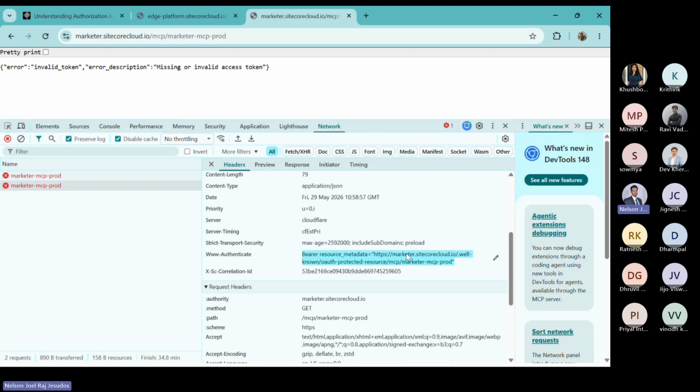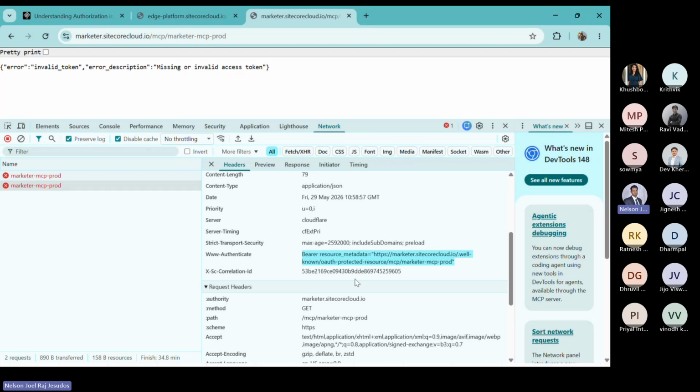From this URL, I can get an authorization server. The authorization server is responsible for providing the authorization information. From there, I need to register my application, my client. The client is basically your application. Initially, the client is VS Code; now we need to register our application as a client. After registering, it will give me the access token. With the access token, I can pass it to every API request. That is the purpose of the authorization token.